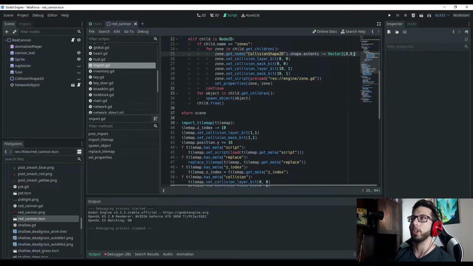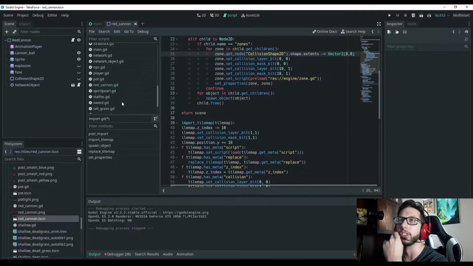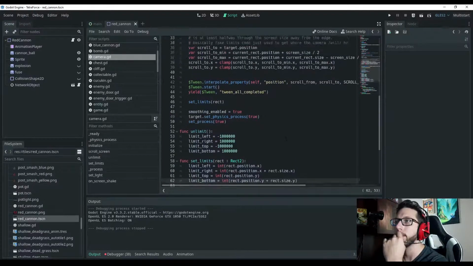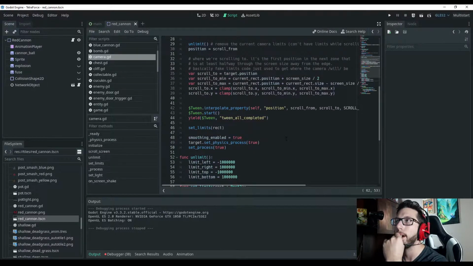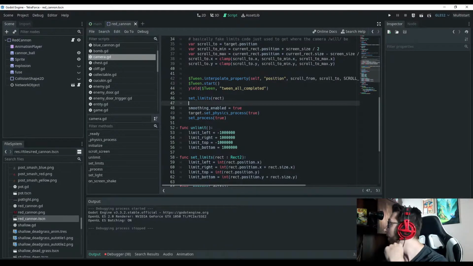There was a smoothing option that was breaking the game, and I think you might still have it in TetraScript. Script, camera. Yeah, I still use smoothing, which, for some reason, breaks this camera. Why? There is smoothing enabled here, though, but I think there's a line of code somewhere in here that was breaking it. Do you see what you have in TetraScript? Well, I see that same smoothing enabled.